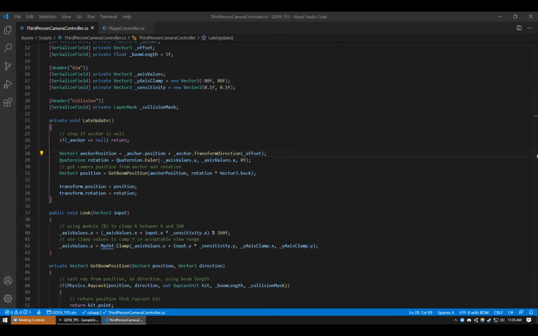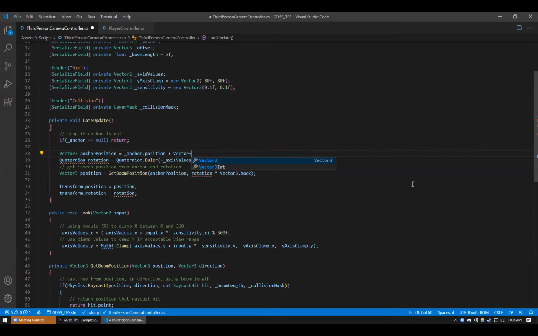Oh wait, am I losing my mind? Actually, I have a red line on the offset. Sorry, I'm being dumb. We do want to use our transform. Oh, but the Y. Sorry, I'm going to change my mind. This isn't going to work here. I just realized we want to go left and right, but we need to use a fixed up. Sorry, we're going to change this. We're going to just do the math ourselves.